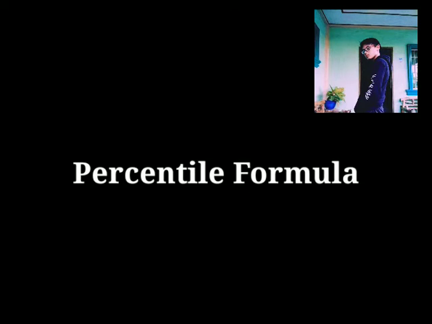The percentile formula determines the performance of a person over others. The percentile formula is used in finding where a student stands in the test compared to the other candidates. A percentile is a number where a certain percentage of scores fall below the given number. Let's discuss this percentile formula in detail and solve a few examples.